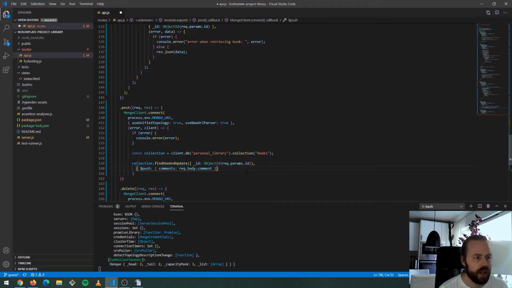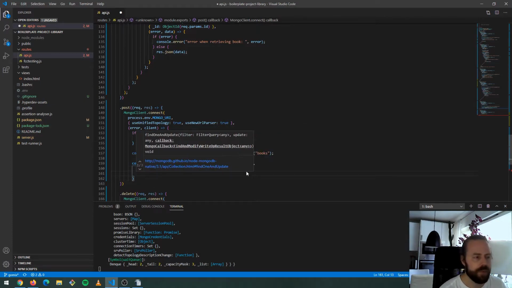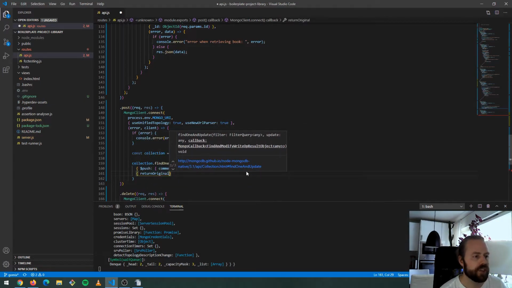Anyway, so we will update the comments with that comment. So we're adding that. Again, we can't delete it. We cannot update it unless we go into the database and do it, which is a bit bad, but that's how it is. And then we'll go for return original false, because we don't want to return the original, we want to return the new one.